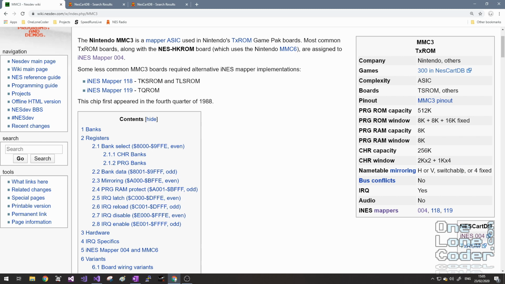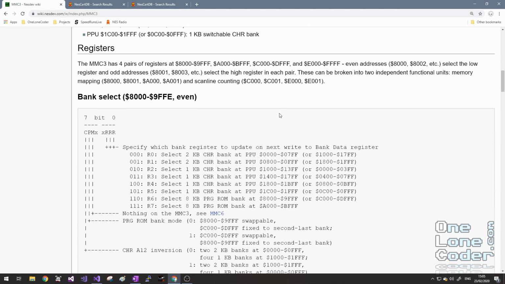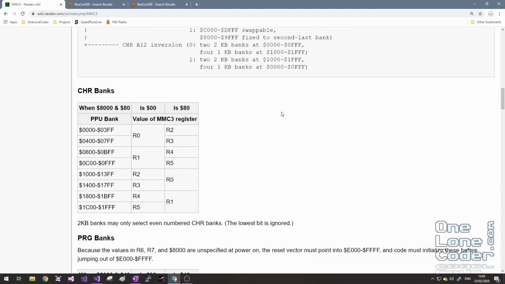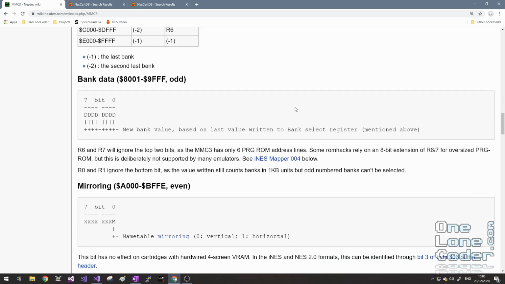As with MMC1, the name table mirroring is software programmable. But we've also got this new addition, interrupt requests, and we'll look at that a little later. In terms of verbosity, the NESDev wiki article is an excellent resource here. And like all of the previous mappers, we write to the mapper by writing to any address 8000 or above, and depending on the address and the data, we set specific internal registers on the mapping chip.